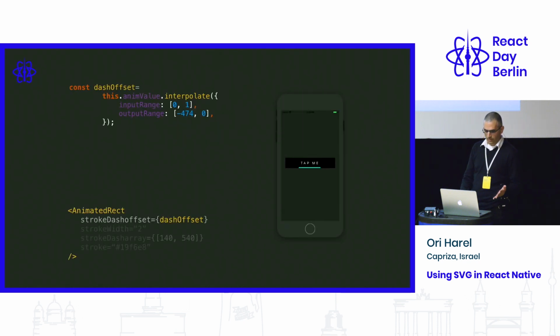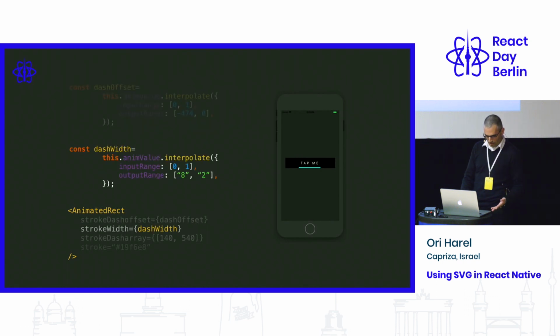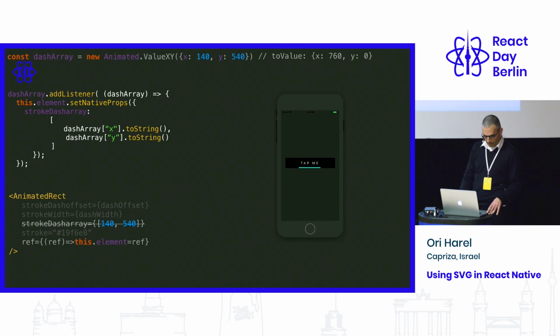Some of them are pretty straightforward to animate, like we showed. For example, the stroke dash offset is a numerical, so you can just use a straightforward interpolation. The stroke width too. However, the stroke dash array, as we mentioned, receives an object. So what I did here, I used another API that the Animated API offers you, which is addListener.